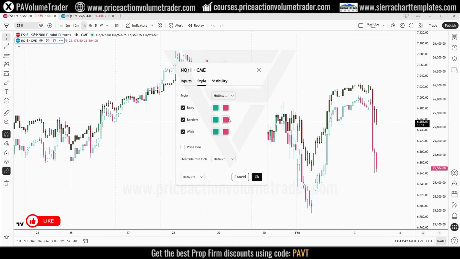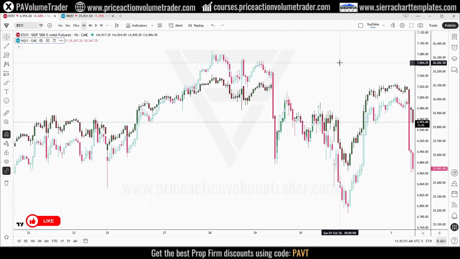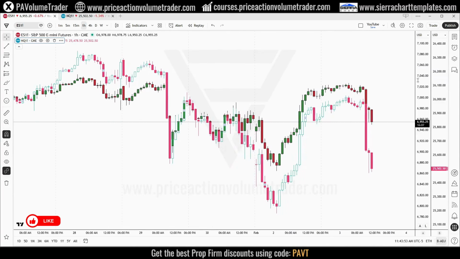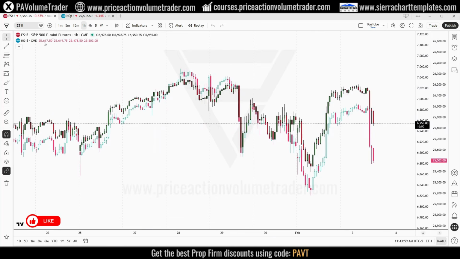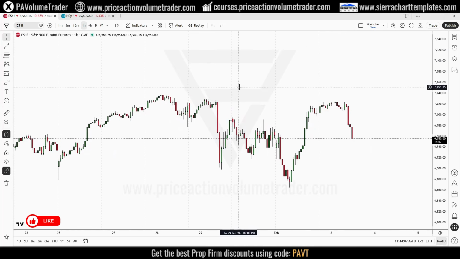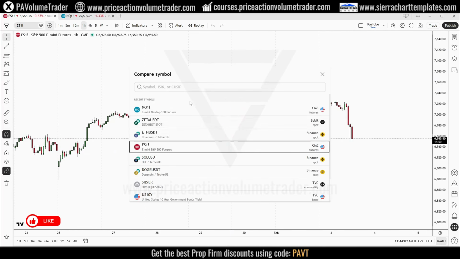I can make it hollow candlesticks, and then right here you have two independent price scales for each one if you want to compare markets, etc. And if you want to get rid of it, I just go right here, click the garbage bin, and then it takes it off.